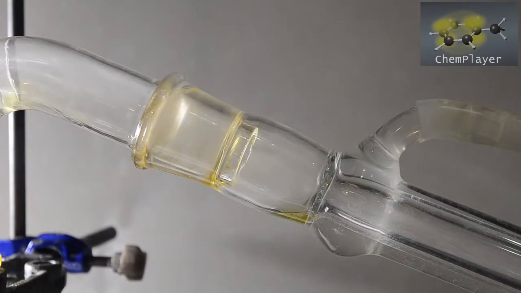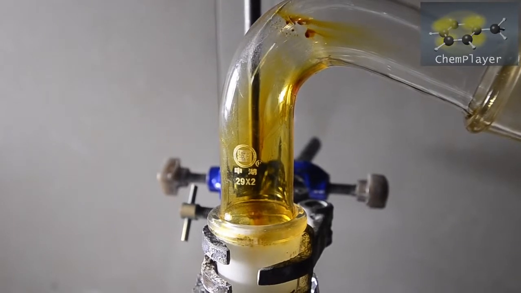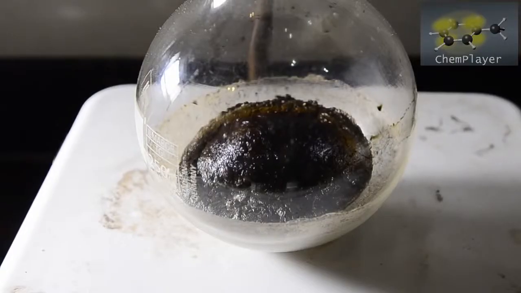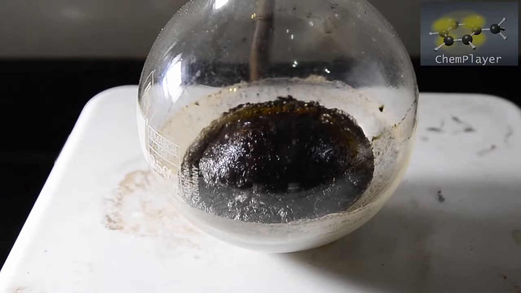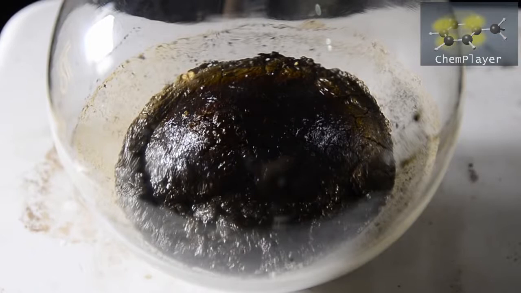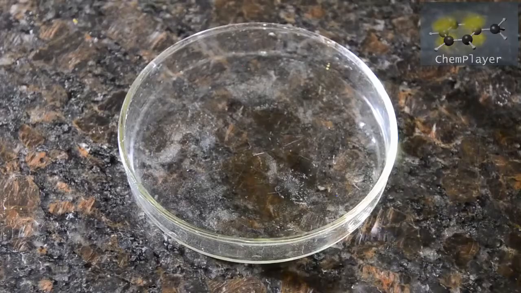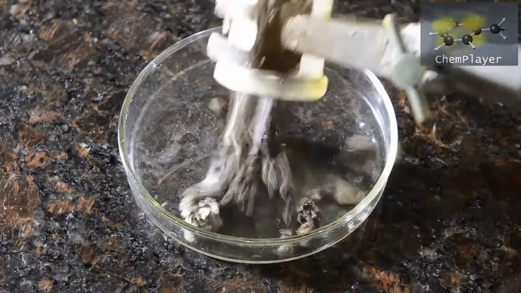Towards the end, the distillate turned a darker yellow and then finally died right down. We stopped heating at this point. You can see the last bit of liquid was quite brown in color. The boiling flask at the end is filled with a shrunken, cracked, dark brown solid. On cooling, we broke this up and placed it into a dish out of curiosity.